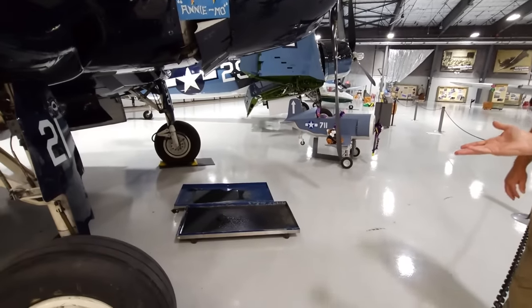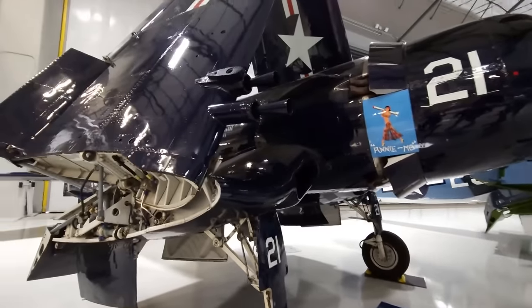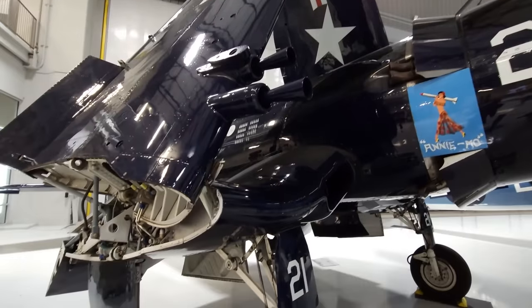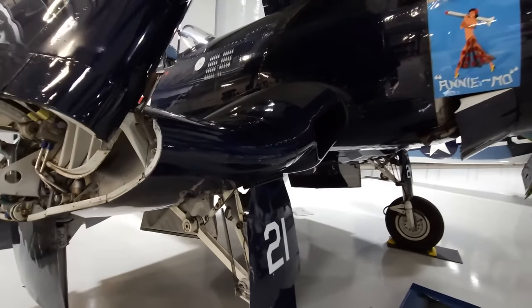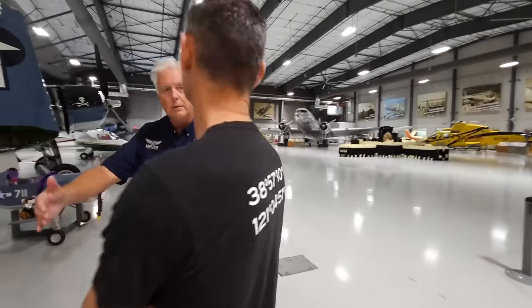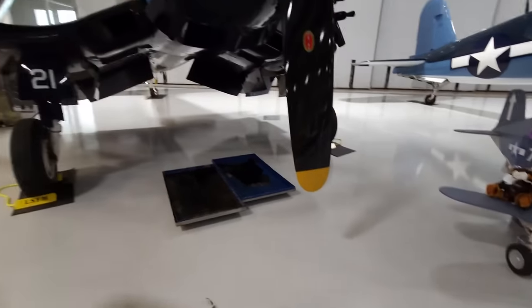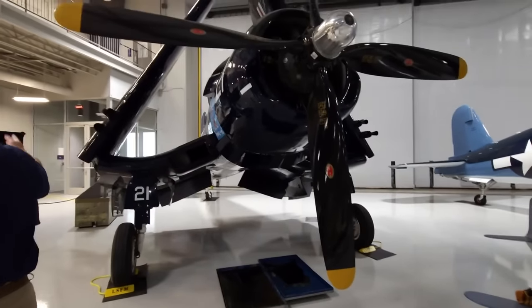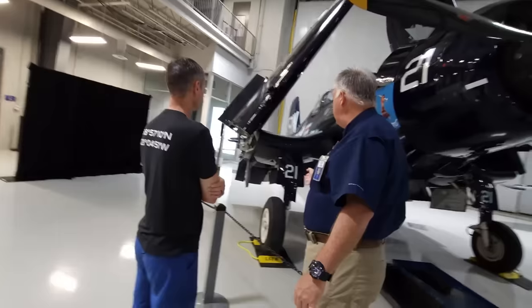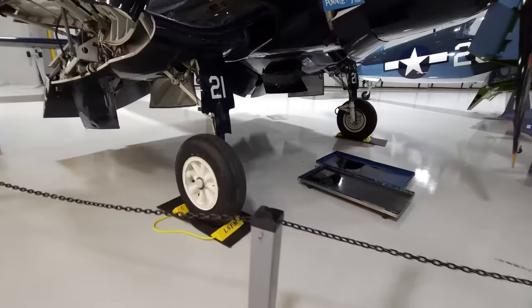It's still very operational — it could be, with a little bit of maintenance. One thing people coming through who aren't familiar ask: why are the wings bent? Why are they broken? It's not a hard landing. So we explain that this big propeller, if it were a straight wing, would dig into the concrete as the tail comes up. So instead of having the landing gear be very long and unstable, you keep the landing gear normal and bring the wing down. The contact point for the mains is the lowest point on the wing right there, and the gear goes back versus folding in.